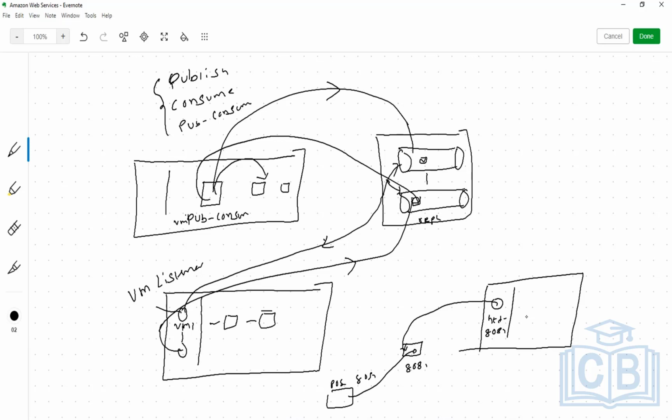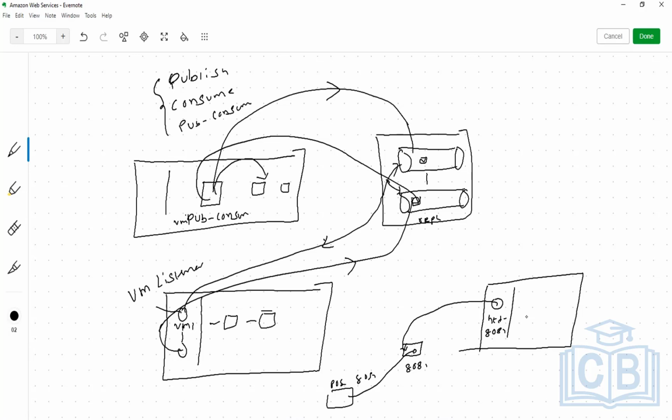Then what is the difference between consuming using the consume component and consuming using the listener component? Yeah, I think the way you explained to me was that consume can only consume messages from the main channel or main queue. Okay, that's one difference.